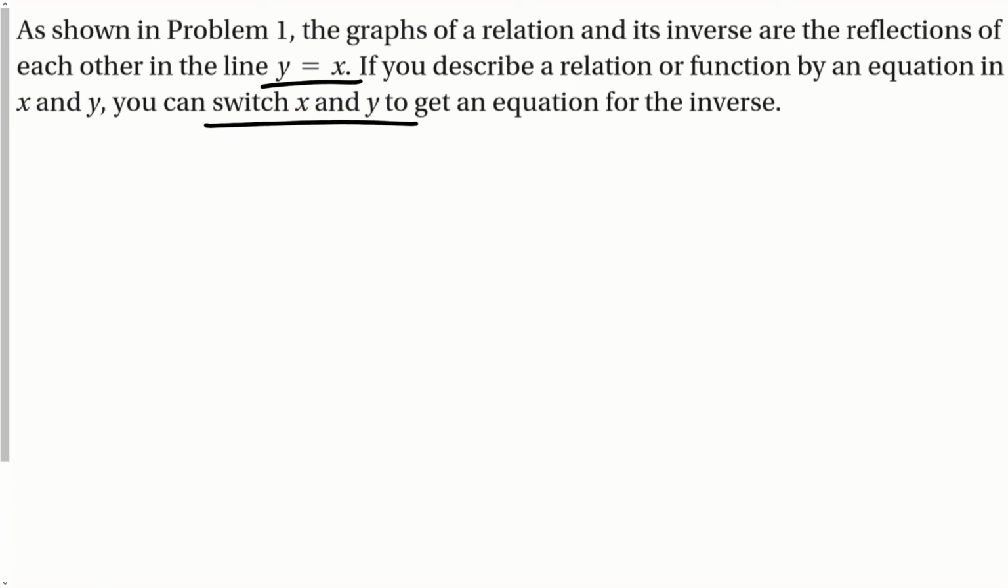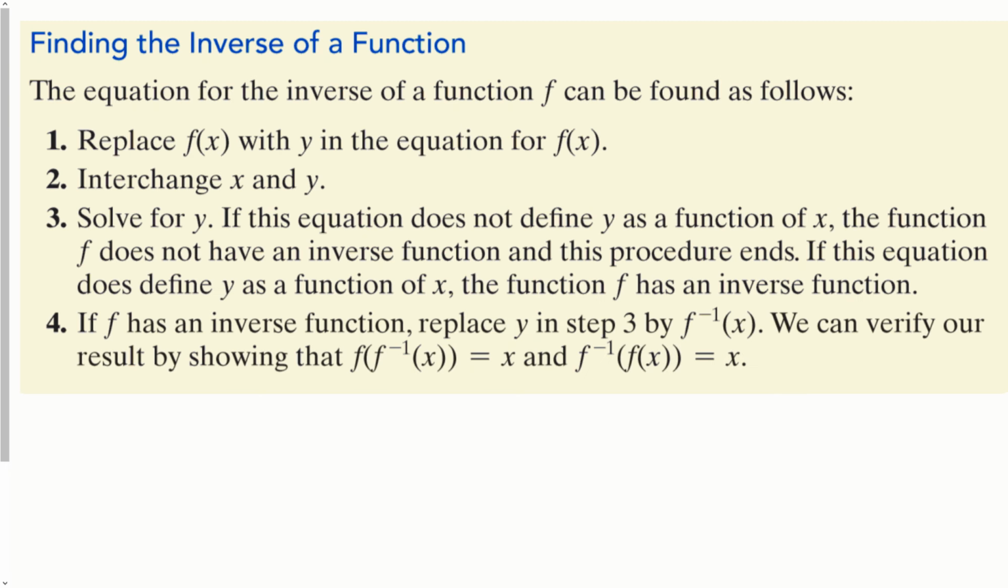So we're going to switch x and y to get an equation for the inverse. And here's a breakdown of that strategy, okay? If it's in function notation, we're going to change f of x to y. They're interchangeable, they mean the same thing. But in terms of finding the inverse, we're just going to want y, because then we're going to leave everything in the problem exactly in the same place. The only difference is the letter x I changed to the letter y, and the letter y I changed to x. Then solve it. Get y by itself.